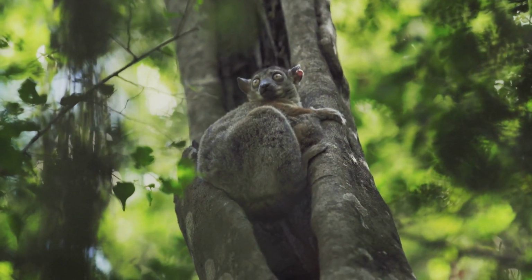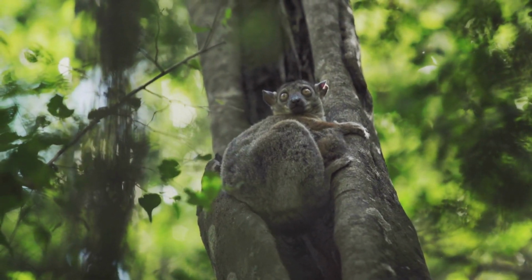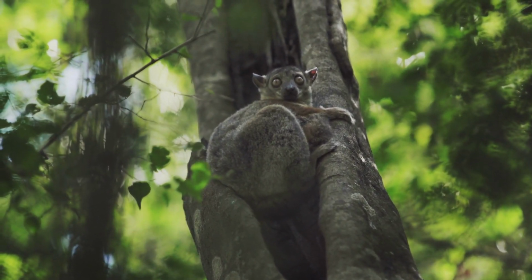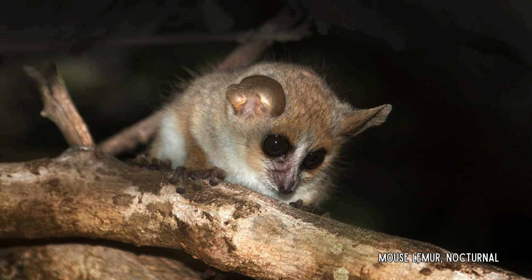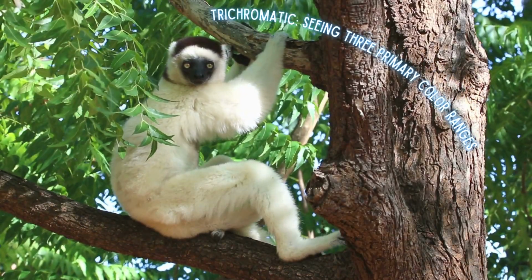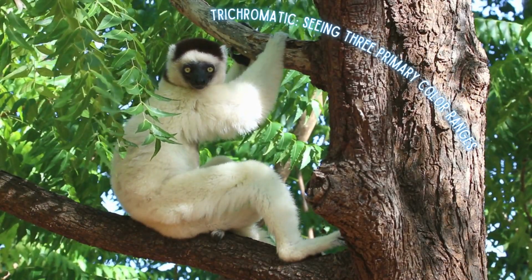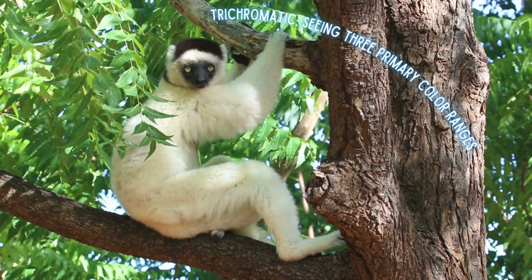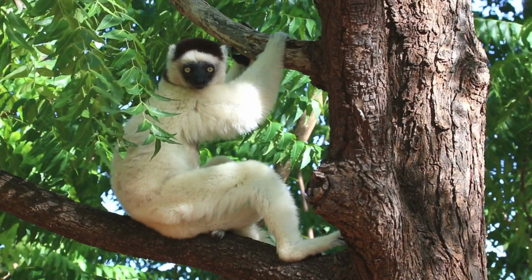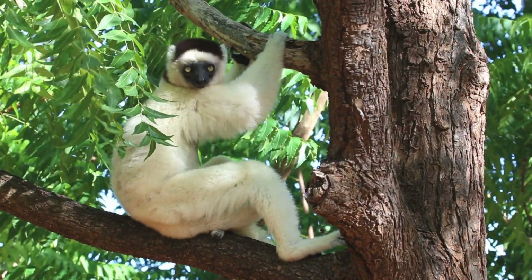Like all primates, lemurs have forward-facing eyes which provide binocular or stereoscopic vision. This characteristic allows animals to see and judge depth. Nocturnal lemurs have especially large eyes with dichromatic color perception that mutes color vision and enhances textures and contrast. After all, who needs color vision in the dark? Diurnal and cathemeral lemurs are more likely to have trichromatic color vision, seeing the color spectrum as we do. Among some lemur species, only females have trichromatic color vision, while males have dichromatic vision.